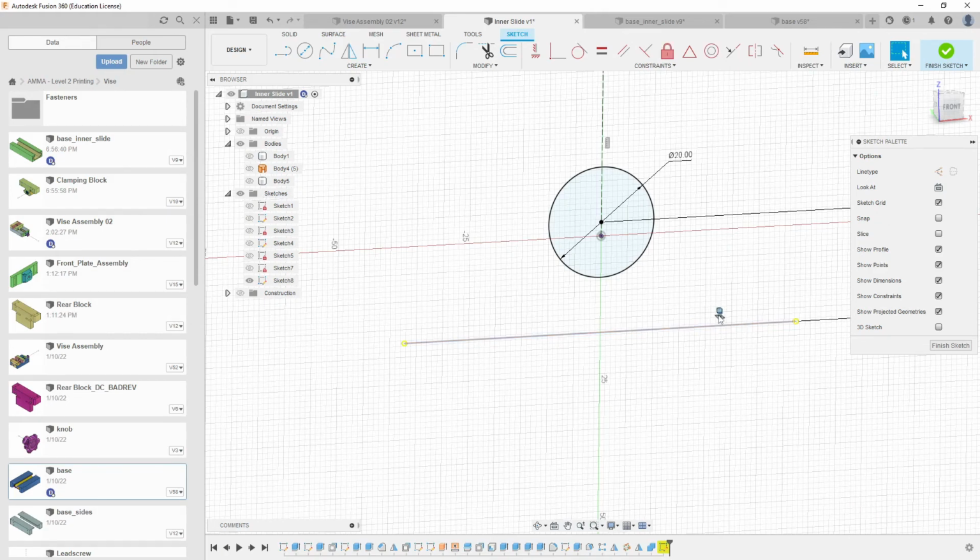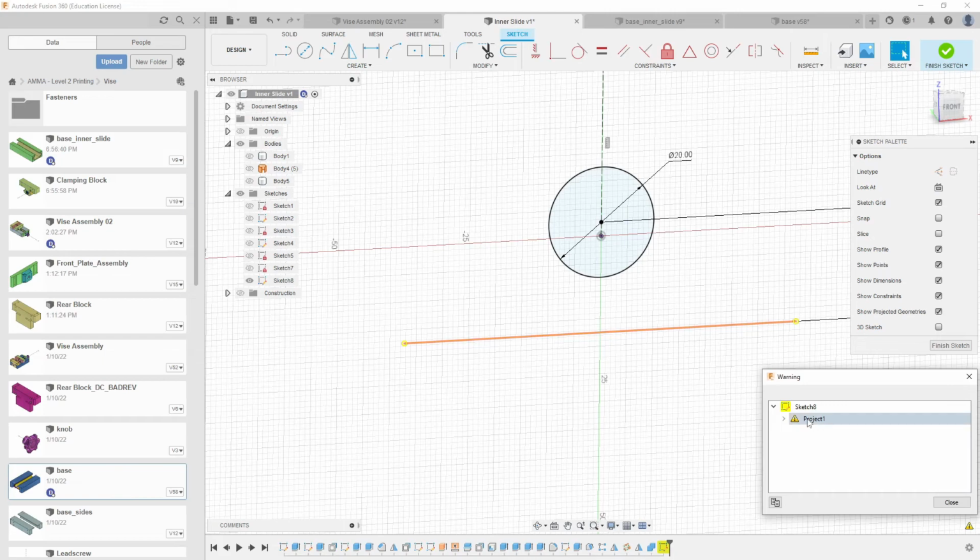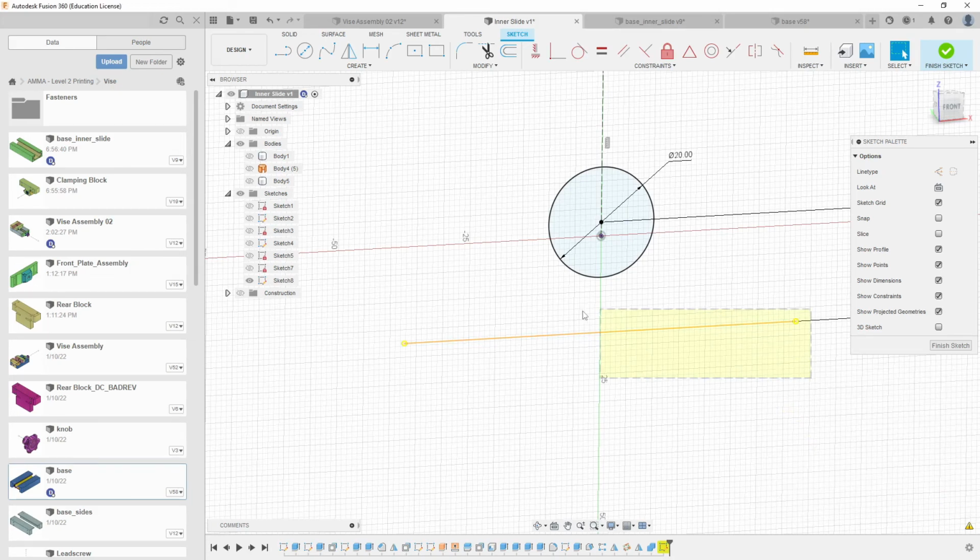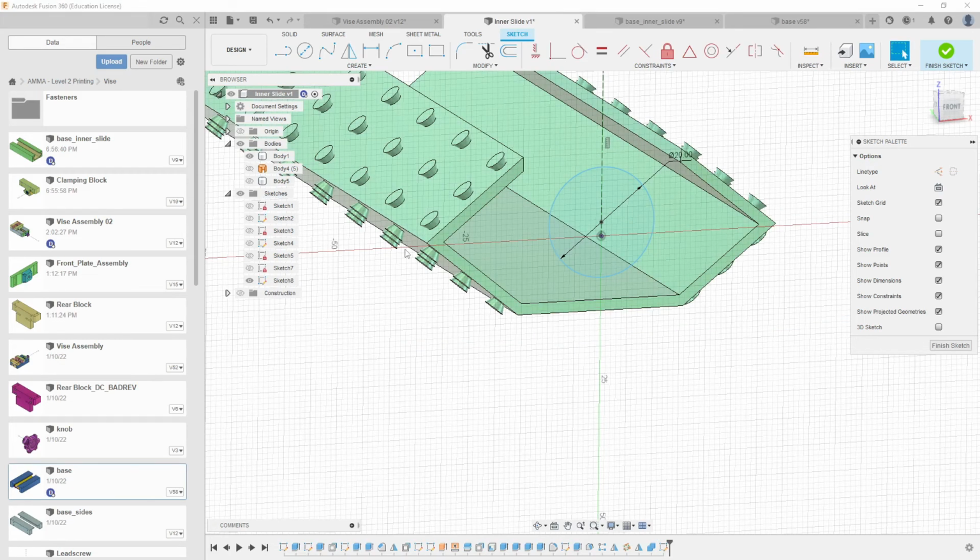So if I wanted to, let's review the warning. So here's my project. It says that the reference is lost. So even though we didn't change that thickness, some part of it, usually typically a name or something, has been changed. Since I changed the thickness, now that becomes edge face wall number 17 instead of 16 or whatever the case may be, and it doesn't know any longer. Other programs tolerate this a little bit better than Fusion does, so it is what it is. I could try to fix this here, or I could just select the whole thing, delete it, bring the body back, and I could reproject it. Oops, wrong guy.